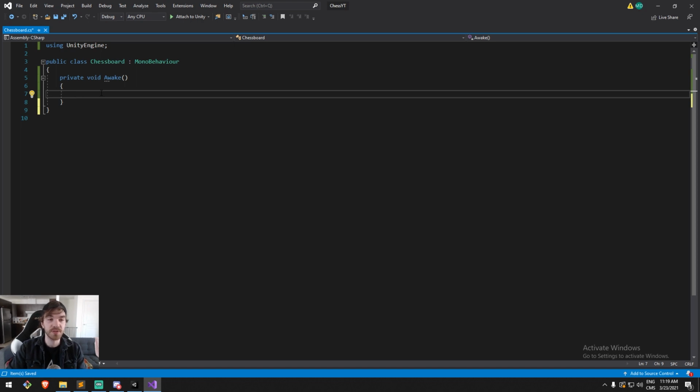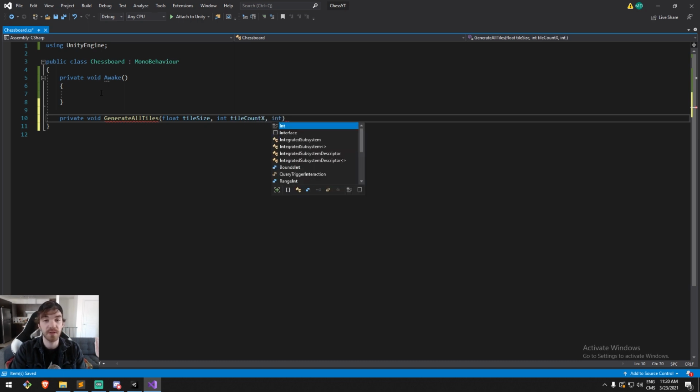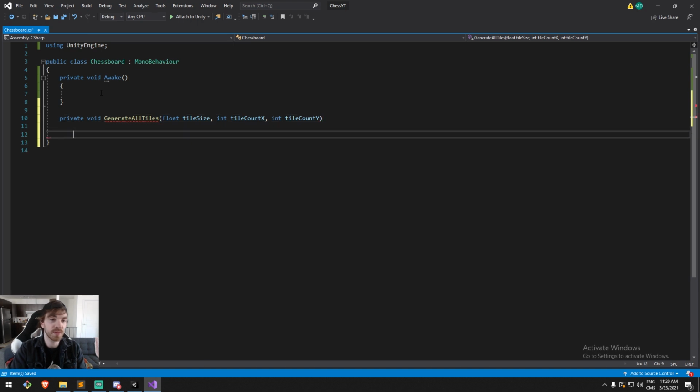And we'll start off by creating ourselves a function that we'll call from the Awake, but I'm just going to start creating it first here, called GenerateAllTiles or GenerateGrid. So what I'm trying to create basically is where the pieces are going to be moving. I'm going to be taking in a couple of values in here. First, a float for what is the size of a tile. Knowing that it's square, it's going to be the same value on both sides. So I'll say tileSize. And then how many of those tiles do we need? Since we're doing chess, then we're thinking about 8 by 8. But let's just call it tileCountX and then tileCountY.